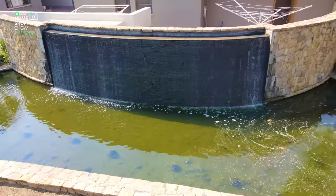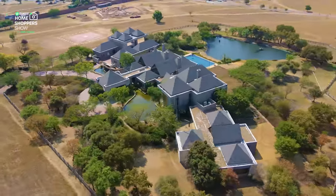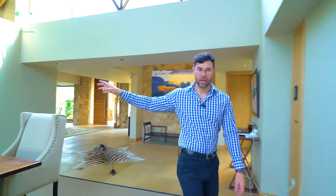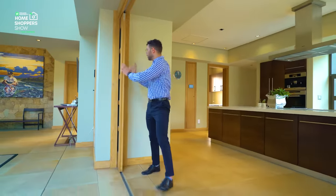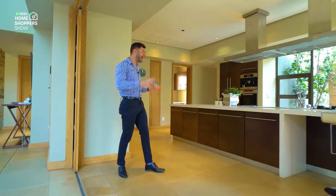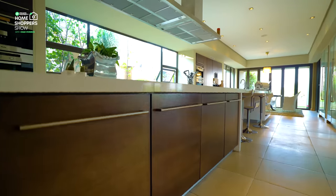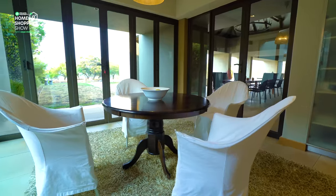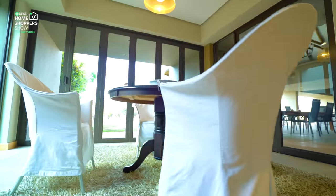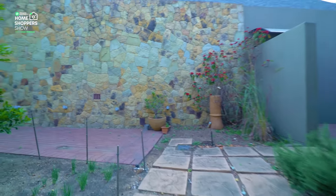In a home this size, the best place to start is the kitchen, and we'll work our way through. Your kitchen is right here, hidden by two pocket doors recessed in the wall — you can close these off if you're entertaining guests and want to hide the busy work going on. Down this direction you'll see the length of the center island, which is absolutely enormous. You've also got a breakfast nook right over here surrounded on three sides by windows opening onto the incredible garden.